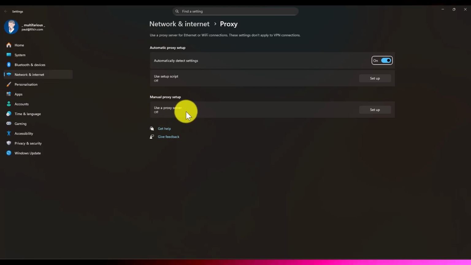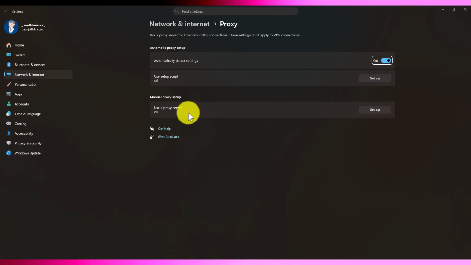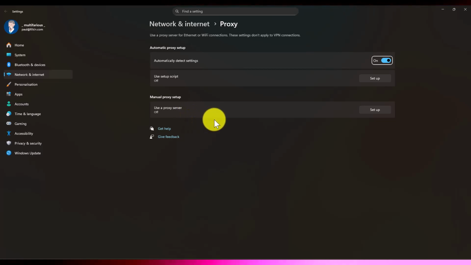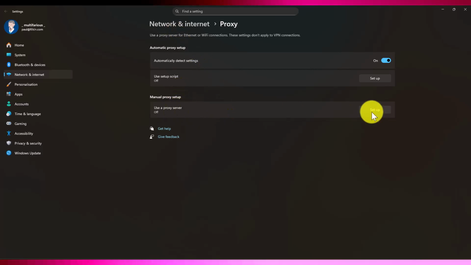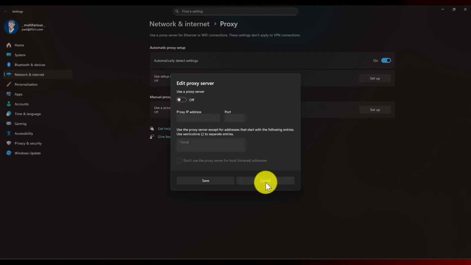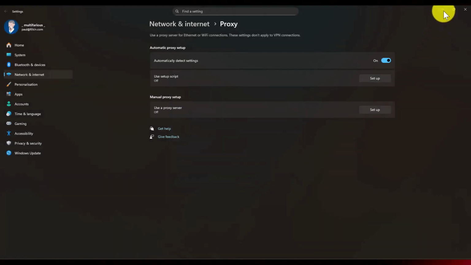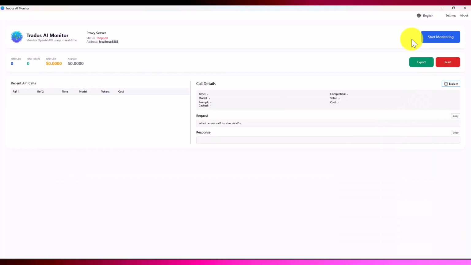So if at any point you have a problem or something crashes, and you find you've lost an internet connection, it's worth double checking by going to here and making sure that that's turned off. I have tried to build something into the application to recognize all the different crashes that might happen and ensure that it closes gracefully so that you don't have a problem. But if you do, and you suddenly find you've lost internet connection, this is the place to go, proxy server, and make sure that that is off. Okay, so that's just a useful bit of information, I hope.